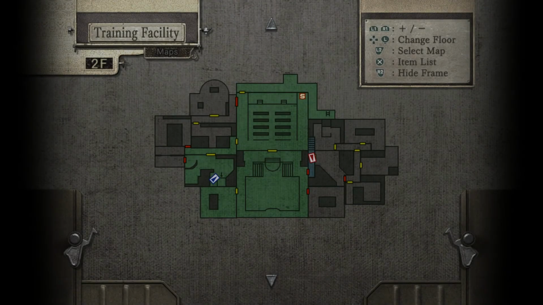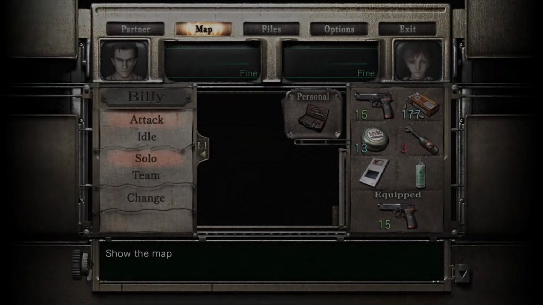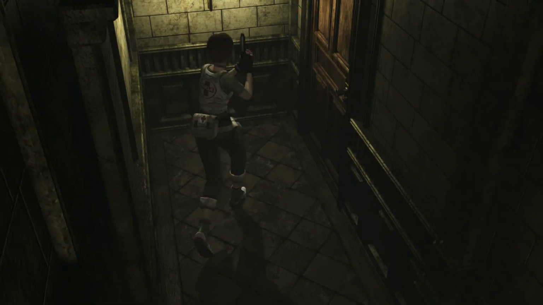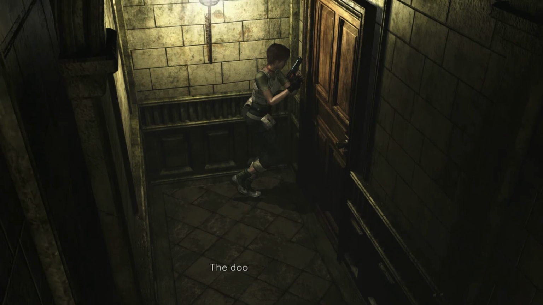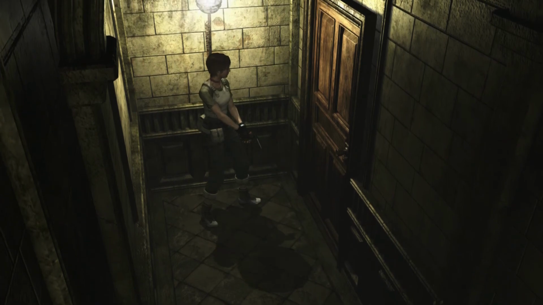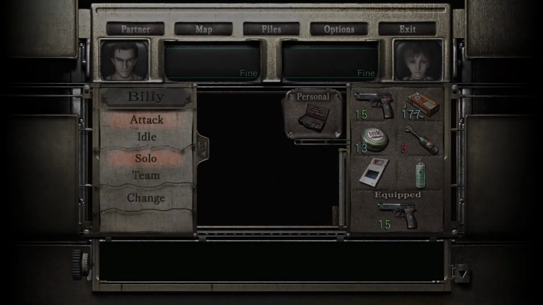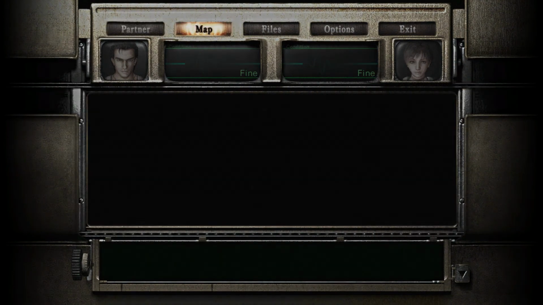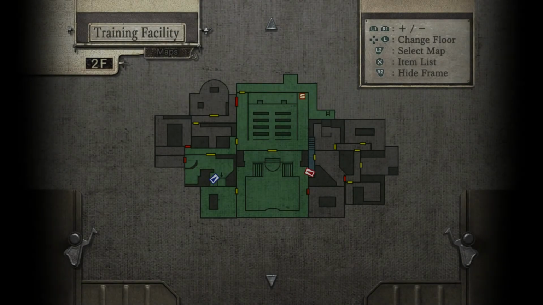Where am I? Okay. The door is now unlocked. All right, so he can get over here now. All right, good.